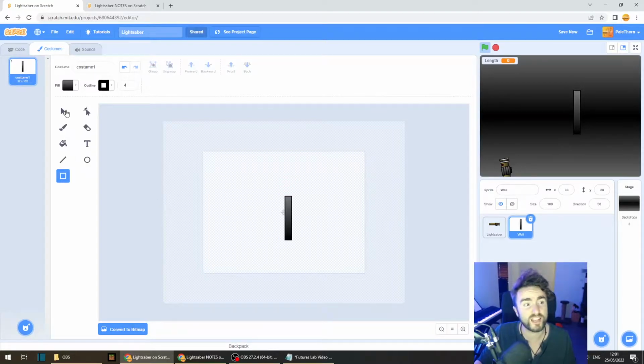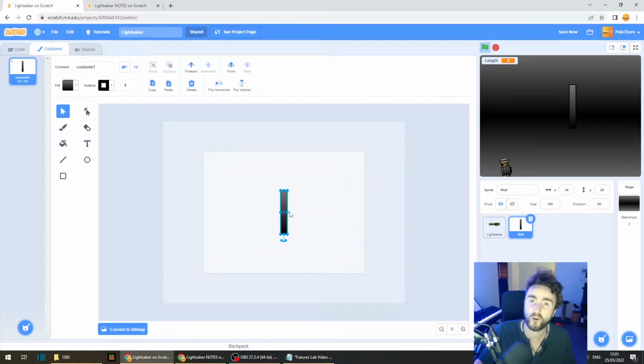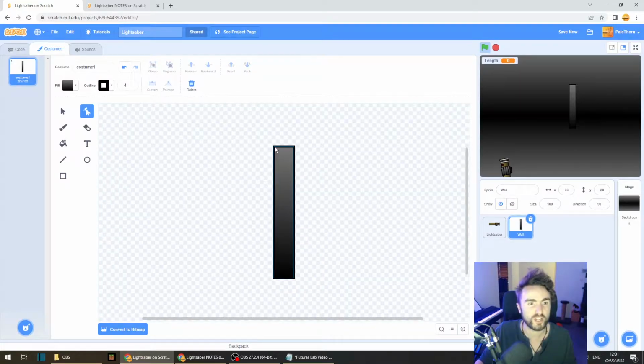Then we need to click on this select tool here. Then you can grab your rectangle and make sure that that blue cross in the middle goes inside the crosshairs in the center of your drawing area. Now that we've centered our wall, we need to adjust some of these corners. Click on this tool here, and this will actually allow us to change the four points of our rectangle. Click on this point here.